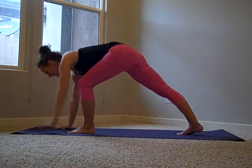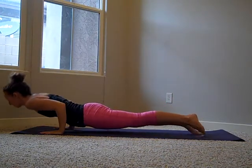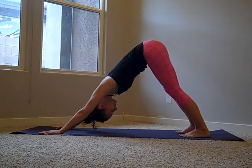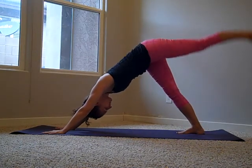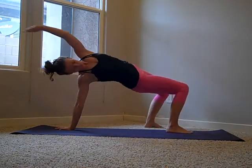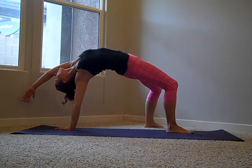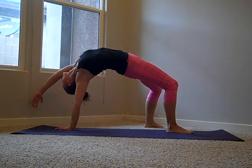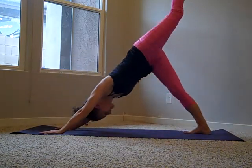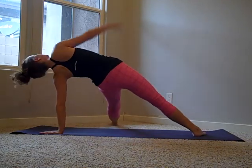Exhale, windmill the arms back down, step it out, plank, inhale, exhale, lower, inhale, up dog, exhale, down dog, inhale, left leg, exhale, bend the knee, send it over, wild thing, press into the heels, hand plants, exhale, inhale, leg lifts, exhale, thread the leg through, falling star.